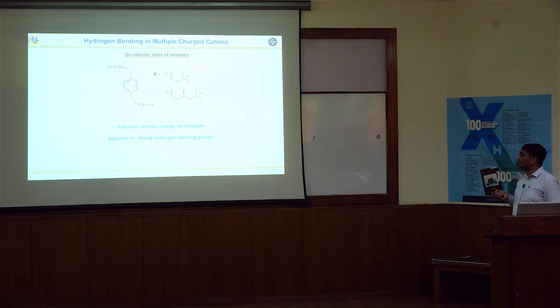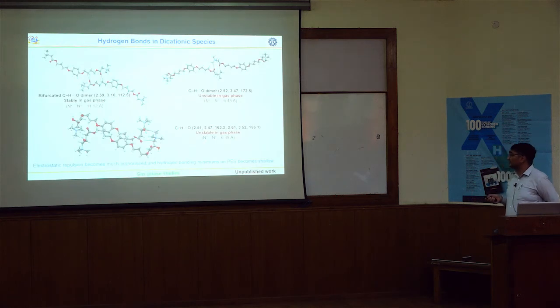So, we also studied some doubly hydrogen bonded systems. This was the same effect, where we can increase the hydrogen bonding to increase the stability component from the attractive side. We can also increase the destabilization by increasing the charge. In these cases, we again saw similar, very short and linear hydrogen bonding, even in the case of weak hydrogen bond cases. But when we computed the energies, we saw clearly there is destabilization, and that the CHOs were not able to overcome the destabilization coming from these charge-charge interactions.